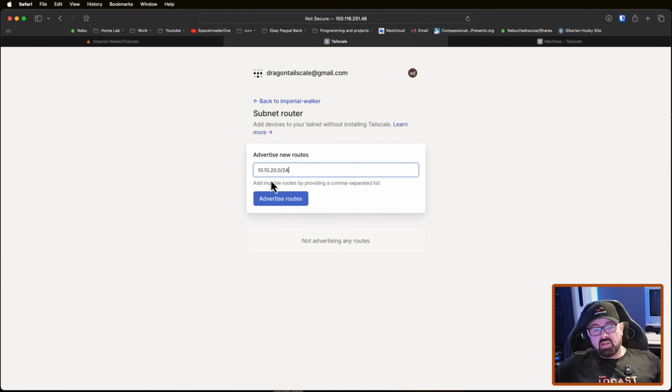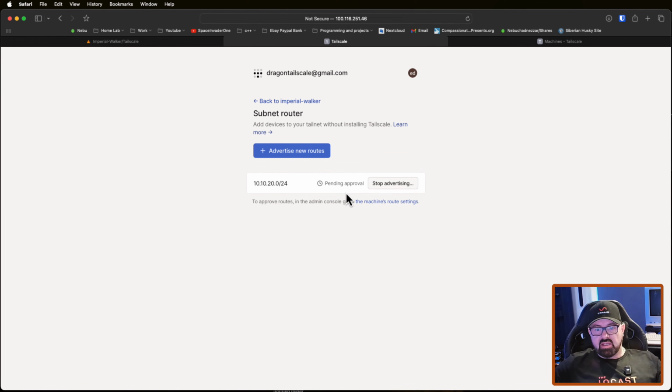So to write a subnet in what's called a CIDR, yep, like the drink, we just put the last number on the end as a 0, then /24. That gives us every IP in between 1 and 254. So if I click Advertise Routes here, we can see here that we're wanting to be able to have Tailscale through my server here, be able to give devices access to anything on this subnet here.